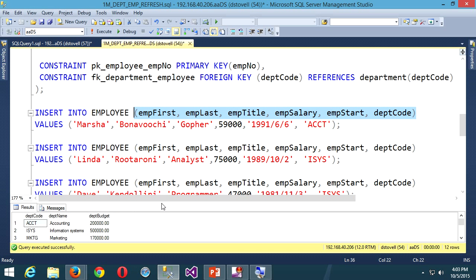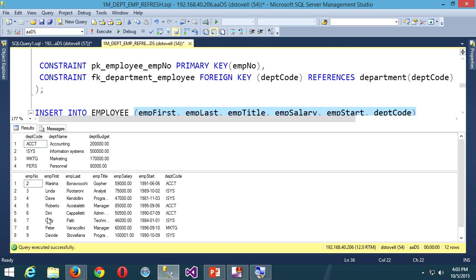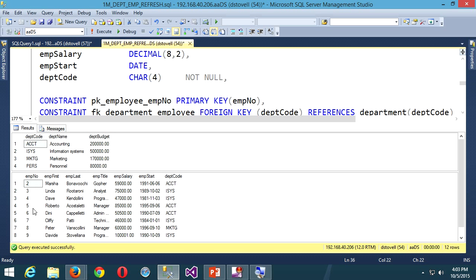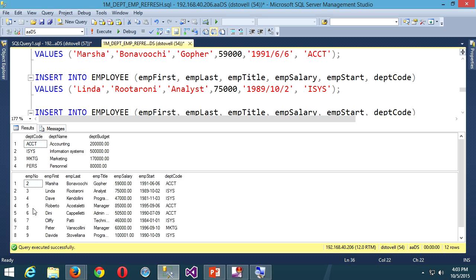And notice down here when we actually looked at the data, employee number 2, 3, 4, 5, right? So at some point I must have used 1, because remember I had a failed insert. Even though it failed, it used up the number 1. So the first one was 2. Interesting to note that, eh? So it's just generated these employee number values for me automatically.